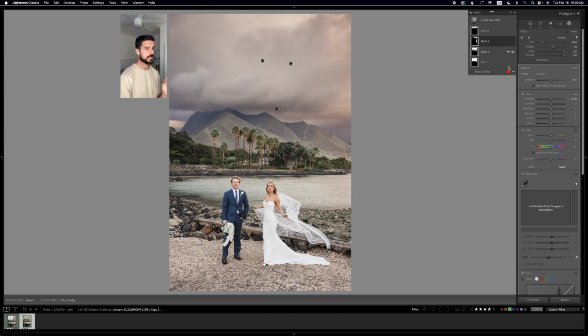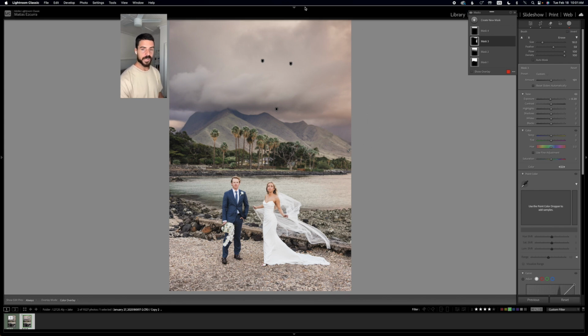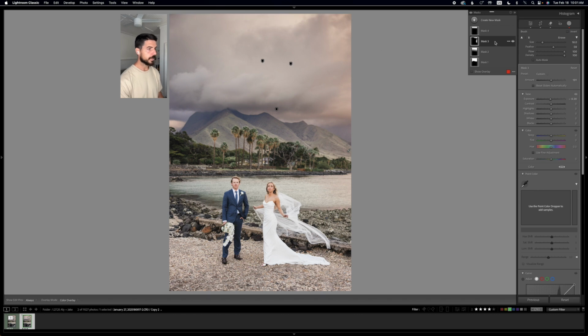So as you see here, the only adjustment was a slight exposure adjustment, no colors added. I'm gonna put the gradient tool so you can see where I brushed it. And that's this area right here where I felt like there was still a little bit of brightness. When I take it off, you'll see, if you stare right in there, you'll see how it kind of darkens it up. And in turn, by darkening it up, it pops those colors a little bit more that were getting lost in that exposure. And that's really nice. I feel like that's a nice touch.